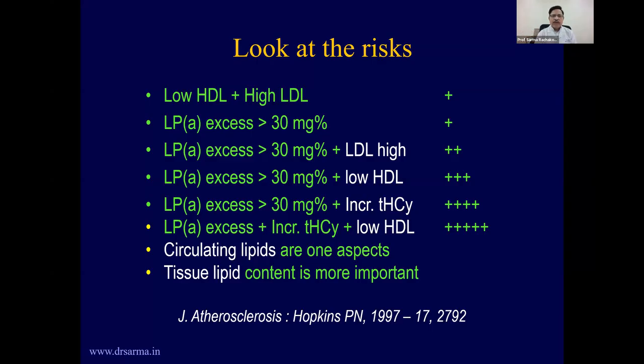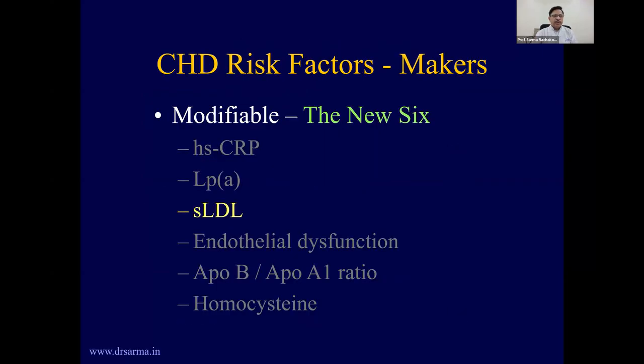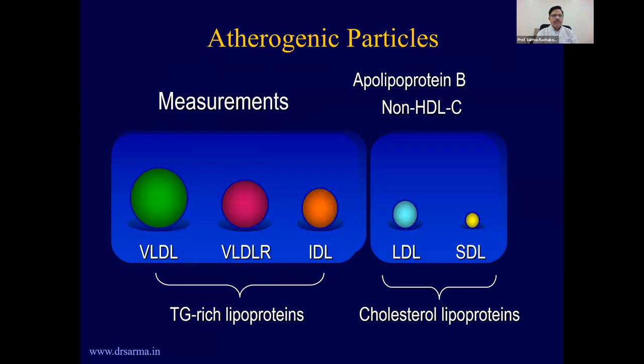Circulating lipids are one aspect, tissue lipid content is another aspect. Today, you measure circulating lipid, LPA, HDL; this is one aspect. What is the component of the lipoproteins in the tissues is the function now being studied. That's about the tissue lipoproteins. Now, LDL. LDL is low density lipoprotein, and if it becomes more atherogenic by becoming a smaller dense particle, that is called SLDL. Small dense LDL, also called SLDL, is highly heterogeneous in its particles. So now you see measurement of VLDL, that much size, let us say.